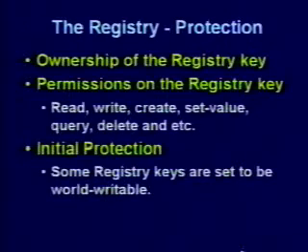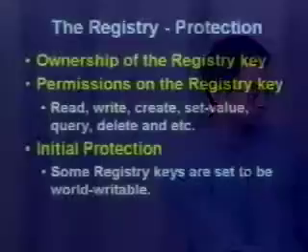And when you buy a Windows NT operating system, the operating system comes out with the initial protections. And the interesting thing is some registry keys are set to be world writable. So that means you can write into these registry keys and the values. I will give you the reason why they have these initial configurations. And also the problem with the registry comes from this. So, I will point out exactly what the problem is.